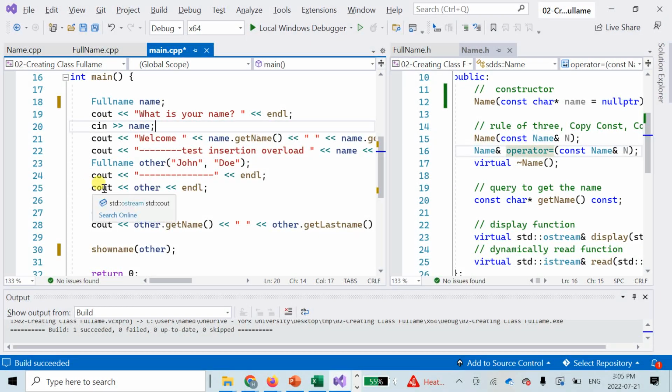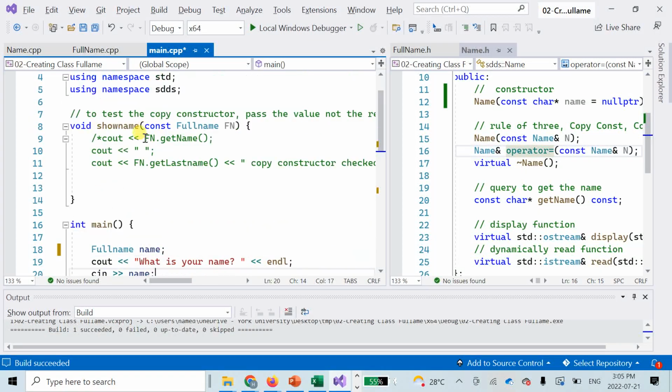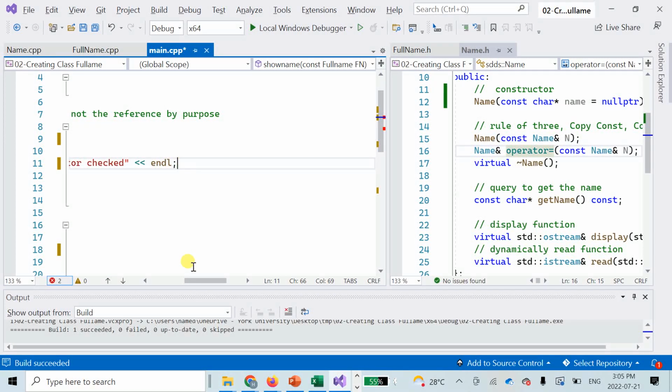Here we are checking again, showing that this other has been created, checking our copy assignment, and if we see that this other became name, then copy assignment worked. And here we are checking copy constructor by another helper function that we have here.